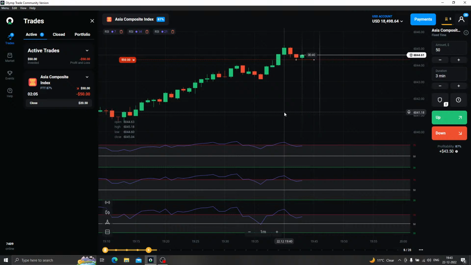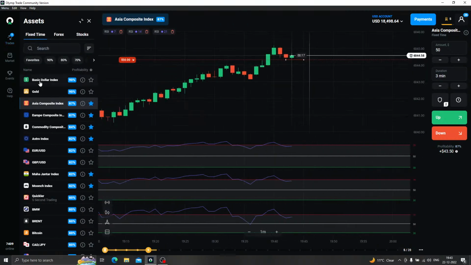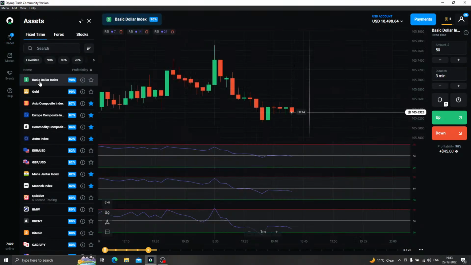All right. So with the triple rebound strategy, one trade we have already entered into here. The three different RSIs have the periods 7, 14, and 21. Whenever all the three RSIs are in the overbought or the oversold region, and when they are returning back to the channel, at that point we can make the trade. One trade we have already made in the Asia Composite Index, guys. Let us try to find some more entries.